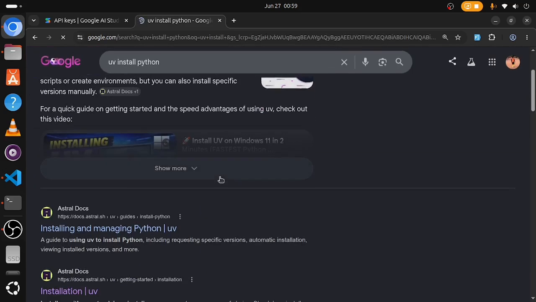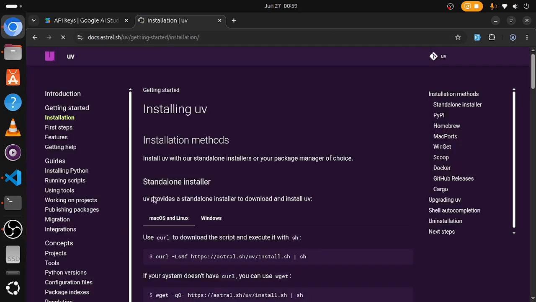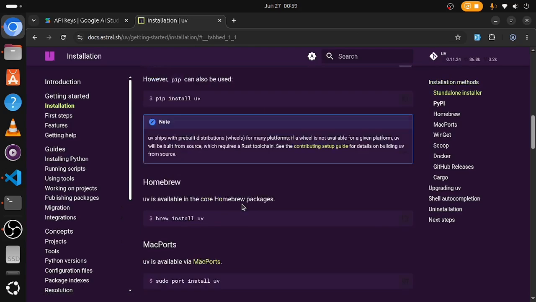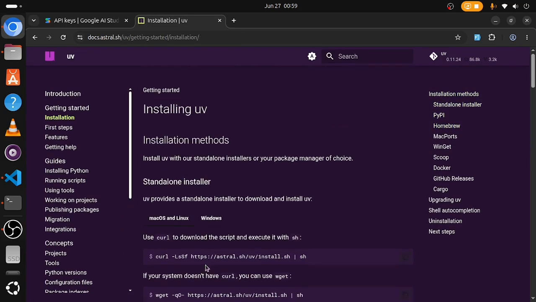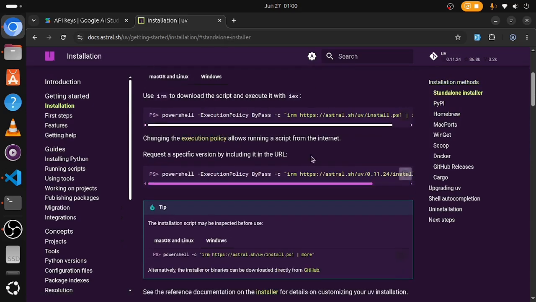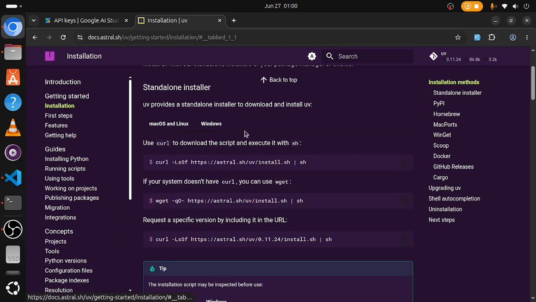Usually we use pip, but for this we will install UV. If you are on Linux or macOS, you can use this documentation and install it. It's pretty simple. If you are on Windows, you can use this other site. So you just click here. If you are on Mac, you click here.